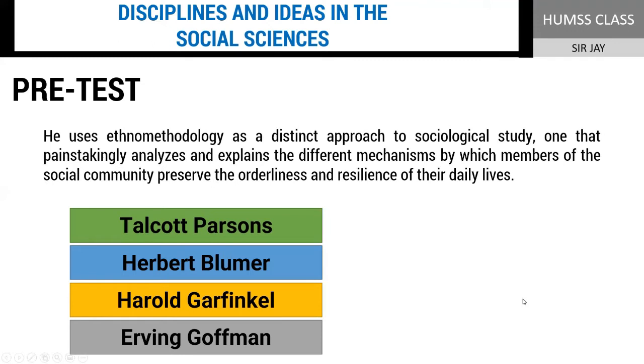Are you ready for the next question? The question is, he uses ethnomethodology as a distinct approach to sociological study, one that painstakingly analyzes and explains the different mechanisms by which members of the social community preserve the orderliness and resilience of their daily lives. What is your answer? Very good. The answer is Harold Garfinkel.